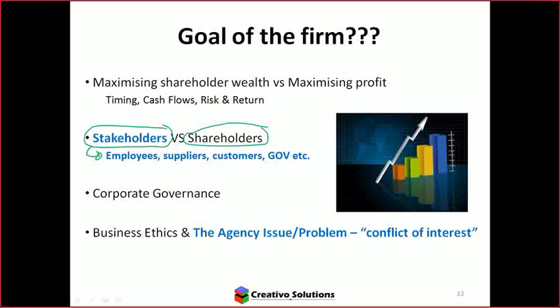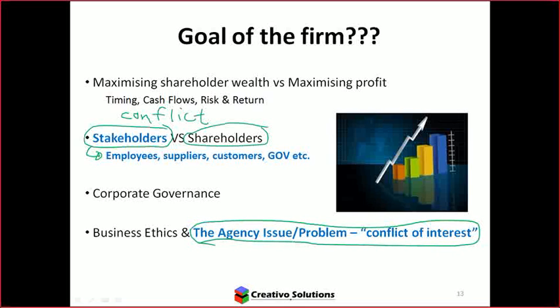So when looking at stakeholders, even with an employee, does an employee want to work longer hours? If they're getting paid overtime. Okay. So again, that's the conflict of interest. Employees want more benefits, right? So would employees want more leave? Yes. Would shareholders want to give employees more leave? No. Okay, so do you see how there's a conflict of interest between the two parties? Yeah. And that's what the agency problem is actually focusing on. It's a mismatch between your priorities or your focus.